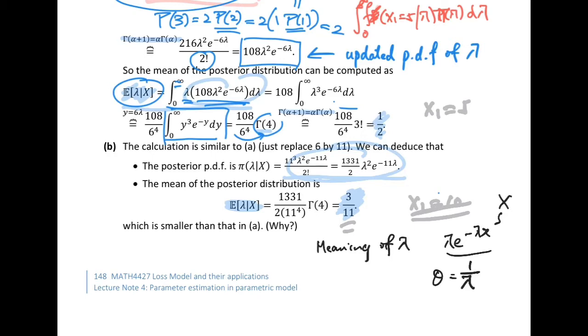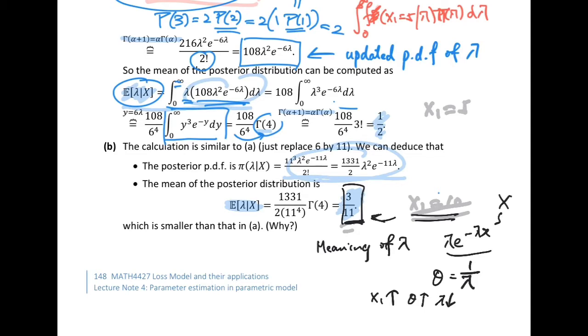So in other words, this lambda is sort of indirectly representing the mean of the S. Now intuitively, if you realized a big loss in the past, then of course we will expect the mean of this S will be high, right? Meaning that if S1 is large, then your estimation of the theta should be larger, so that means the lambda will be smaller. So if you consider the expected value of the lambda, you can see that for a larger value of S1, this number will be smaller.